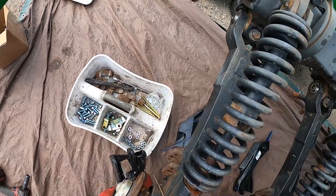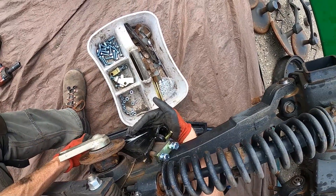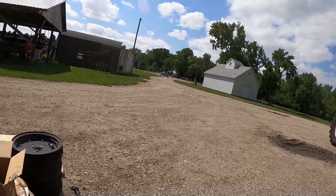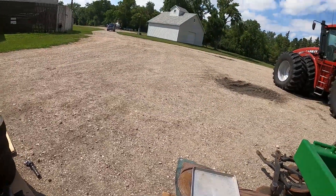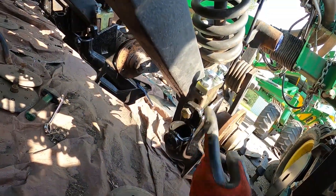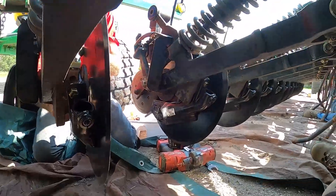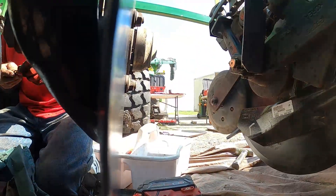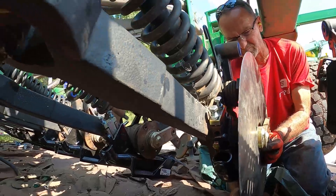We're using boot springs because these were just replaced a few years ago — there's no reason to change those. Look who decided to show up. I hope they got their much-needed meal and break in — these guys are hard workers. So as I tighten up these stabilizers and get the boot good to go, John's coming through and he's putting these discs on. We're making sure it's aligned correctly — we did a couple of tests right away and checked the gap between the boot and the disc. The boot is nice and flush against the disc — it's got a nice twang to it. It means the seed tab is in place and working well, and that's key. We're having good consistency there.